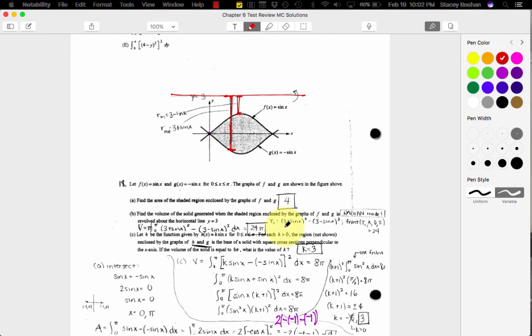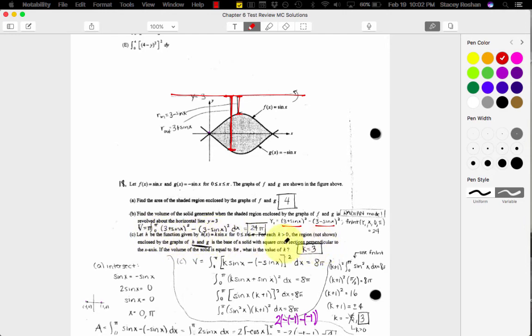So I just did this whole thing in my calculator in y1. I just actually put in that whole thing. So I put the radius outer squared minus the radius inner squared, because then I just had to take the antiderivative of that whole thing and remember to multiply it by pi. So then that is all I did in that problem. My bounds were from 0 to pi because, again, I'm still doing dx slices, so I'd already found the intersection points there. Part C. Let h be the function given by h of x equals k sine x.